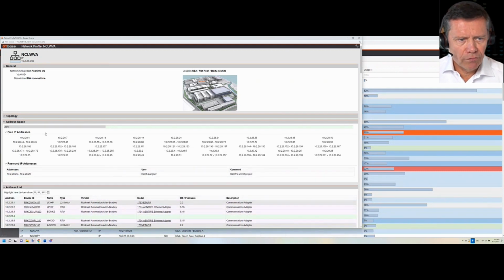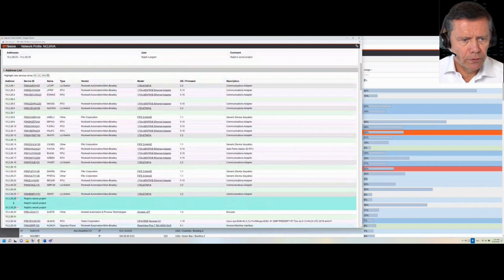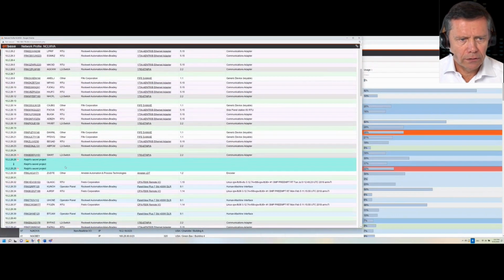They are taken off the list of the various free IP addresses, and you will also see the reservation in the IP address list, like so here. So they are highlighted in turquoise. You see the comment that was added, and you also see a red R, also meaning this is a reserved address.